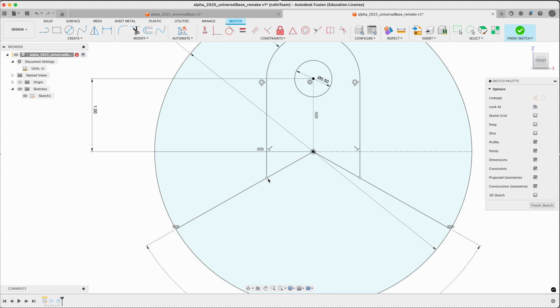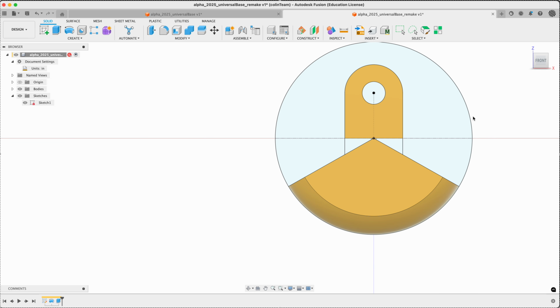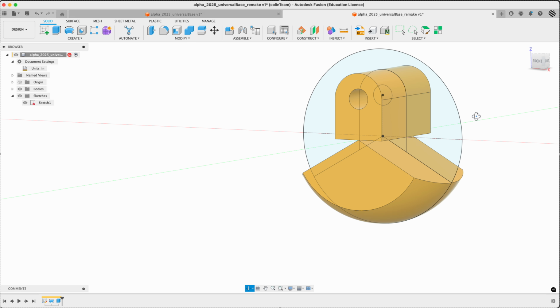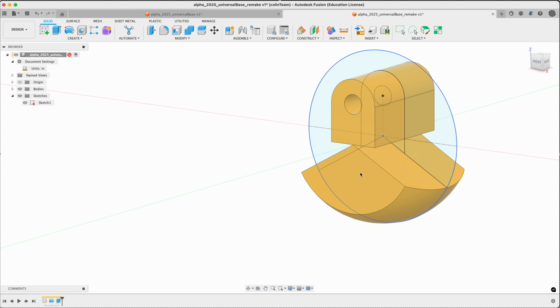And again, be very aware, the end of this line is now white, meaning it's unconstrained. So if you escape, you can drag it. You can also snap it back on. You can do it more overtly by just pressing the 2. When you finish the sketch, it might break something, right? So we've got these double bodies now. Just have to go in here and edit that extrusion.